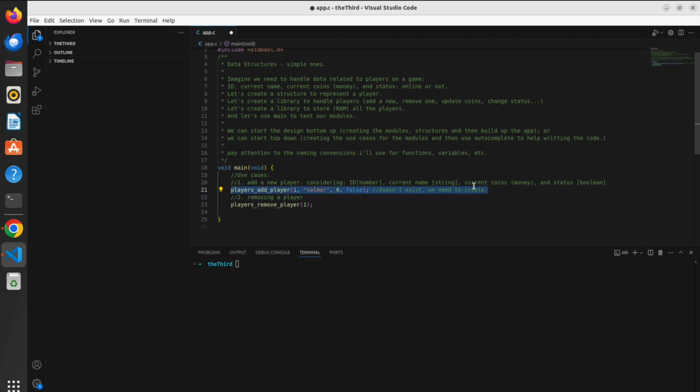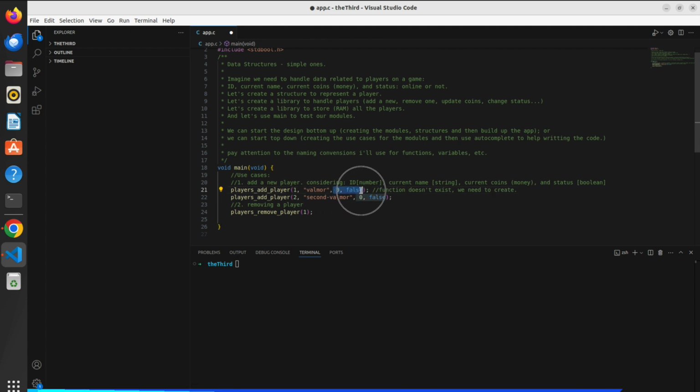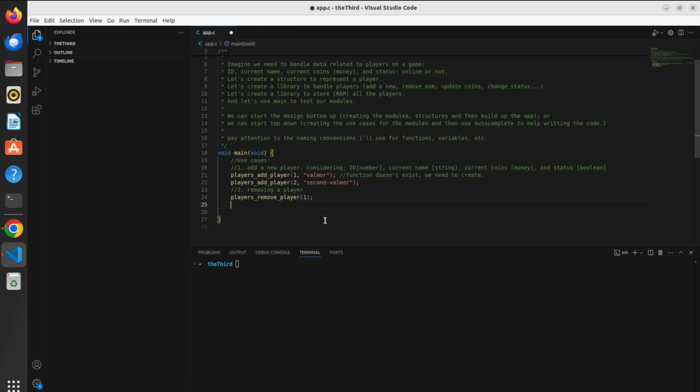Each player has some properties that we care about. One is the ID for the player, another one is the name of the player, right? And then we are having coins, and we are also having a status to understand if the player is connected or not, right? In C, there is a way to deal with booleans, right? So status here for us is gonna be either true or false, indicating the player is online or not, right? It's connected right now or not. So in order to use those keywords false, true, or bool, we need to include a library, standard bool. You can see it at line 2.